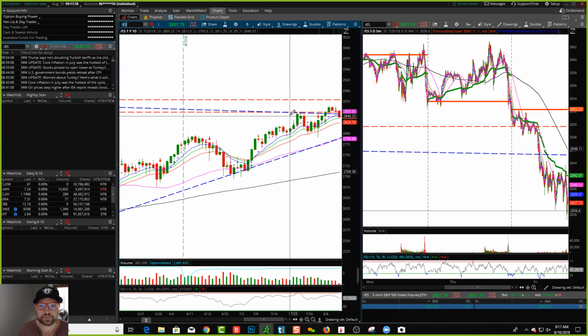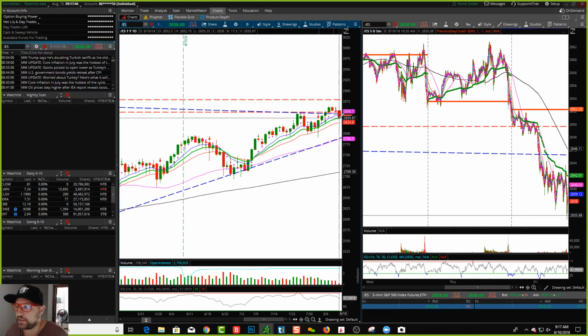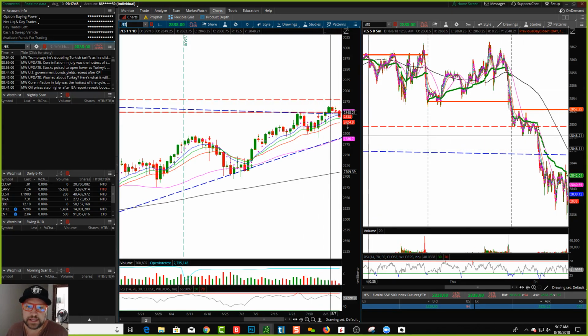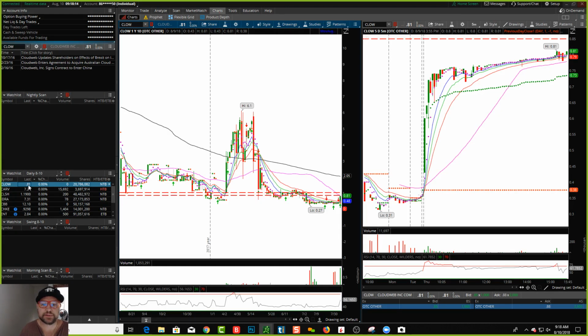So you'll see kind of a cup and then a handle over right here. You guys want to see right here that green line is the 13 EMA. So we'll see this cup and handle, see if it bounces and continues up. So again, cup and handle. Price breaks out of the symmetrical triangle, comes back down, retest. So now we'll see if that retest can hold. All right, so let's look at some on the watch list, trade ideas, and then good old Fridays, and see what happens today.